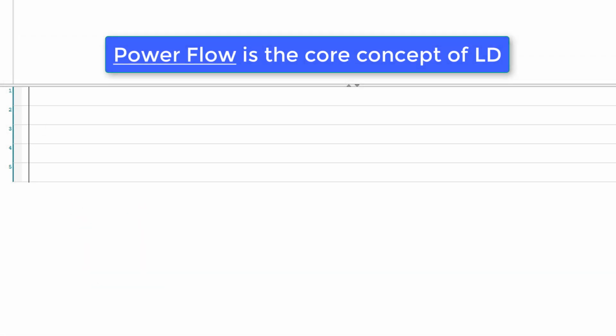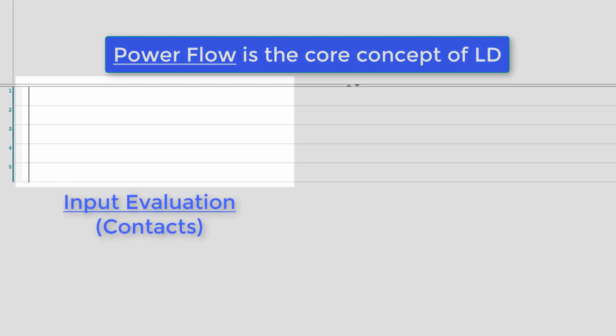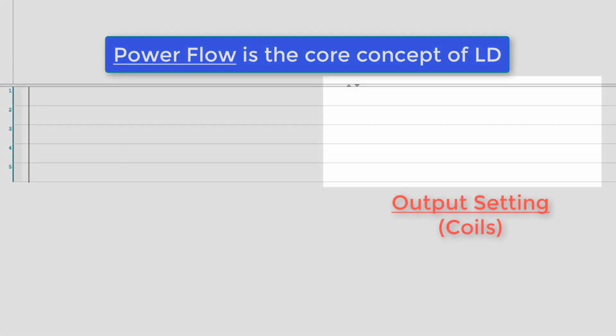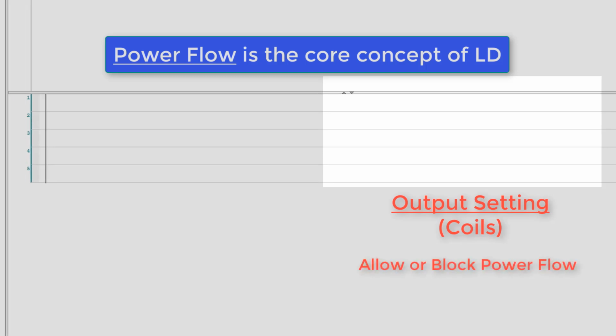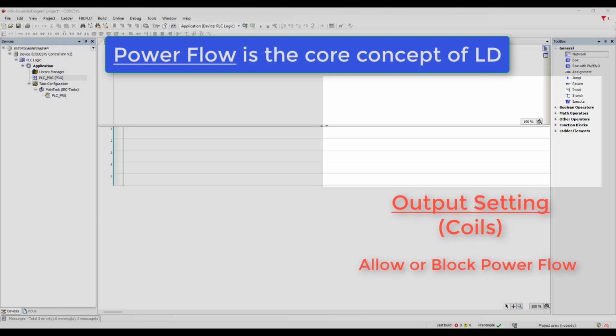And on the left side of each rung, you will place some input elements, some conditions, a logical path that will either allow power to flow or it will stop it. All this according to the conditions that you place in your code. Then on each rung there must be on the right side some kind of output element. Typically output elements are known as coils, but you should know that they are something that, if power flows to them, they will do something.